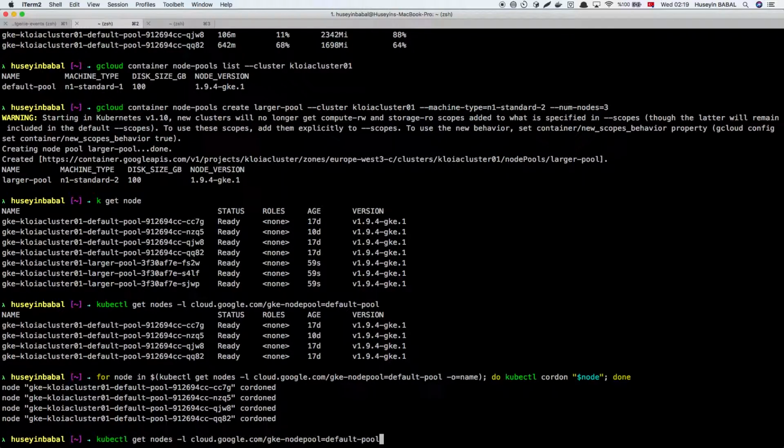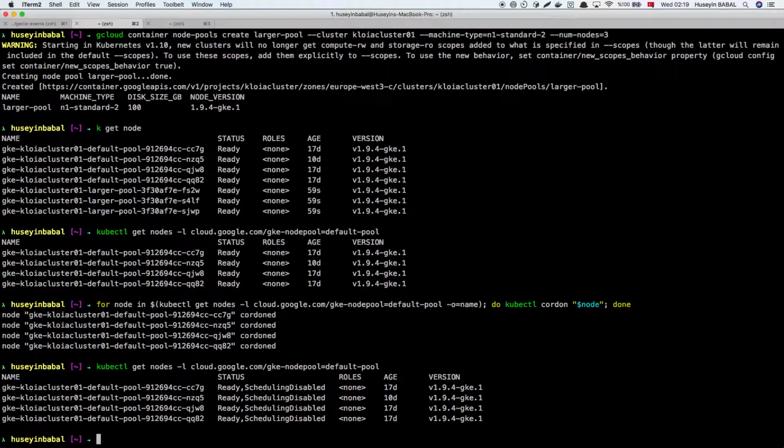and then yeah, as you can see here, scheduling disabled. That means these nodes will not accept any new pod or any kind of workload scheduling. So right now we need to drain all the workloads that exist within this cluster.